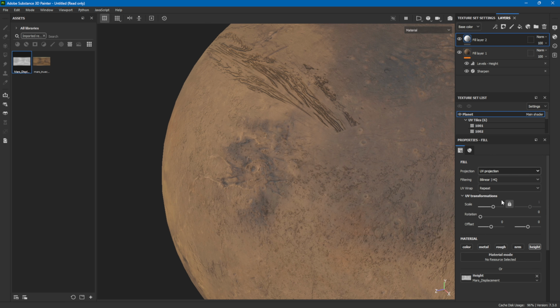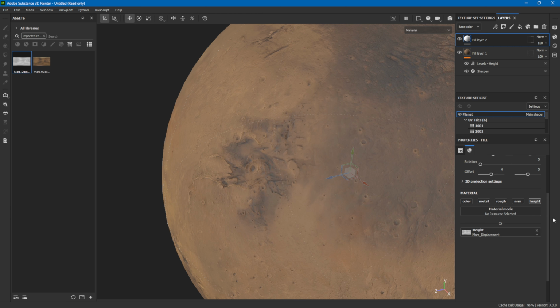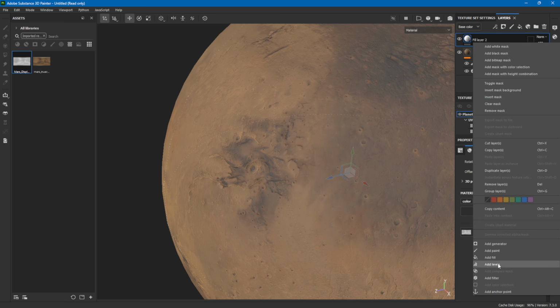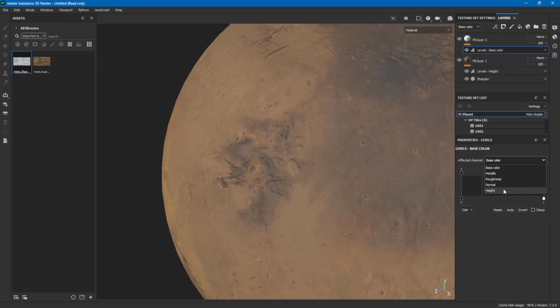I have no idea why Substance Painter is designed to work so slow right now. Anyway, once you add that, you can right click it, add levels, and then with levels added, you can change the height properties over here and be able to bring some more of that height detail on your planet, because that's very important.